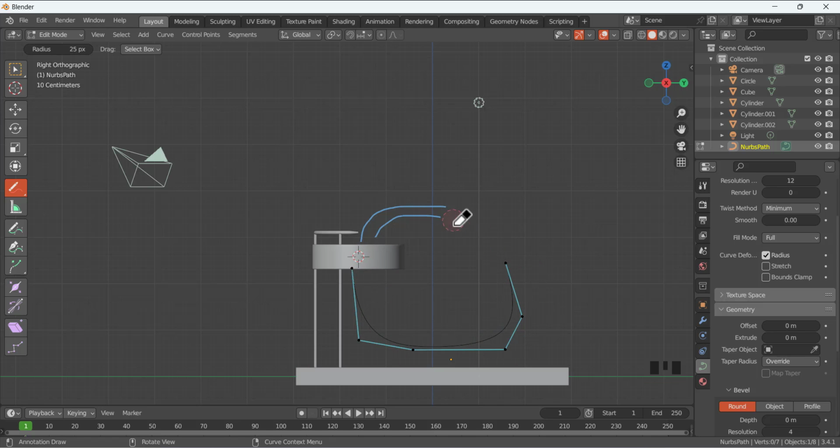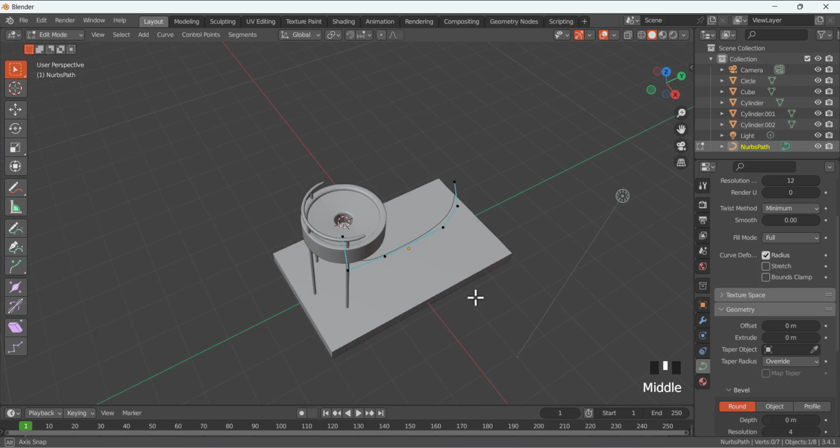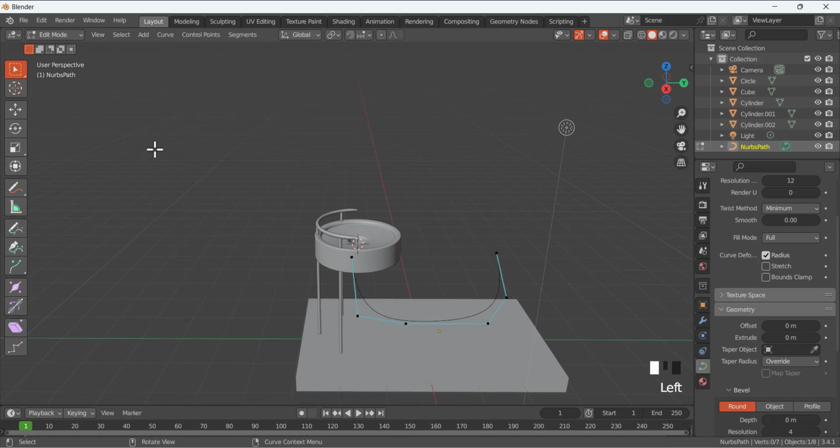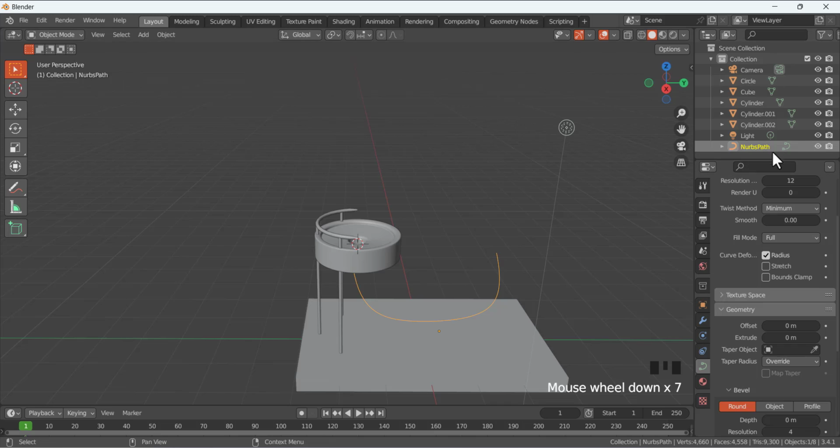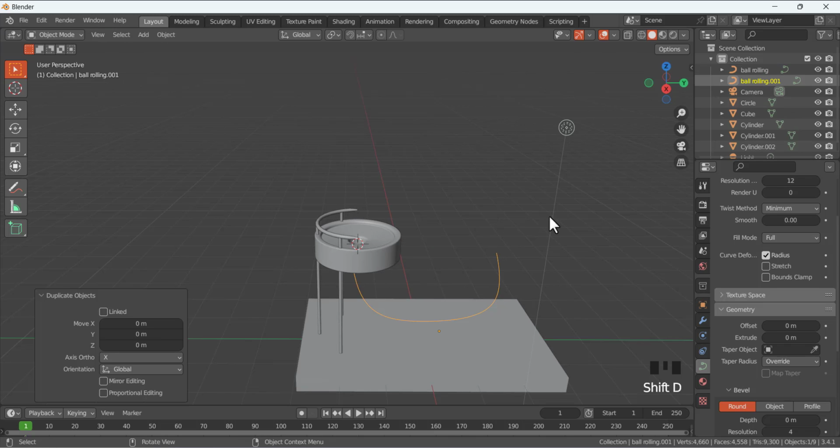So right now this is good. Okay. So go to the object mode, and this is the path, and we are going to change it, give it a name according to you, ball rolling. Okay, I'm going to copy another of this curve. So if we have something wrong, we can also change it. So Shift D to copy it, and then when this is copied, place it into original position, and then press M to move this selection into the other collection, the new collection, and backup.